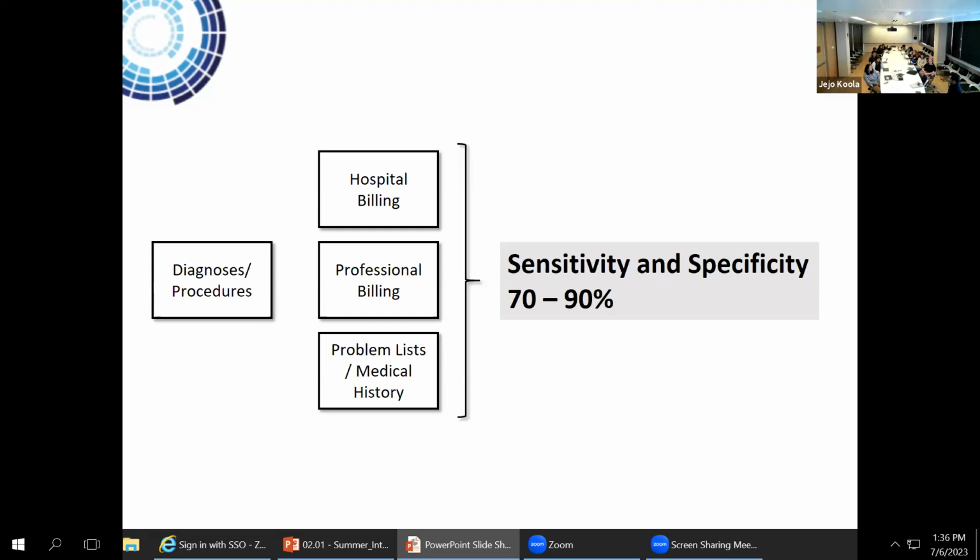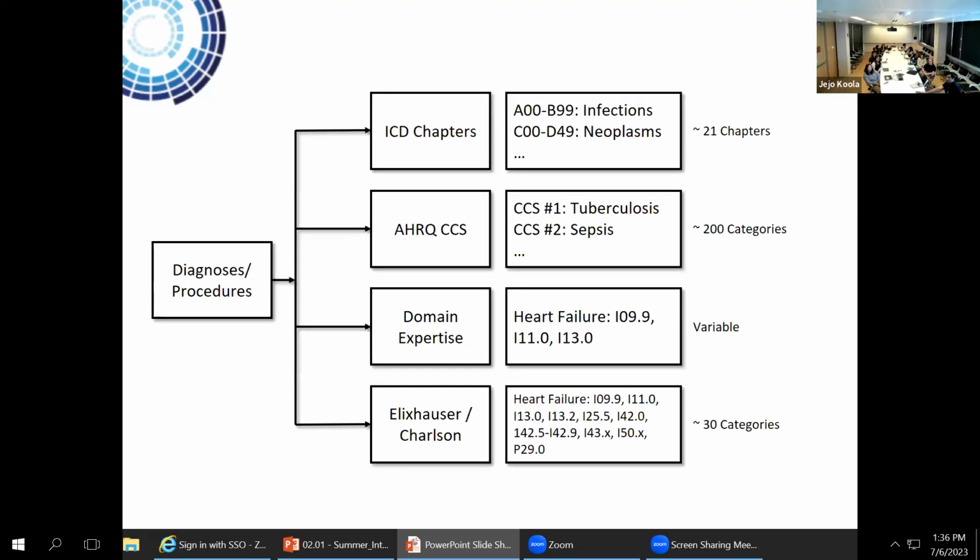Whereas the professional billing table is basically what someone thinks is going on in one particular day. And that may be good for picking up smaller problems that the hospital may be less worried about. If you had a problem for just one day, let's say you're in the hospital for 10 days, it's helpful to know that the professional billing table may have that information when the hospital billing table doesn't.